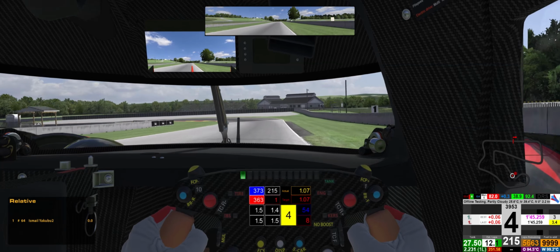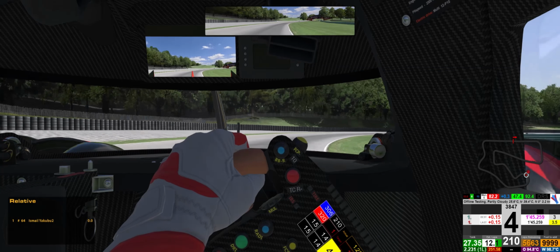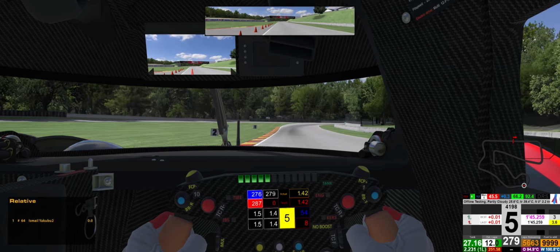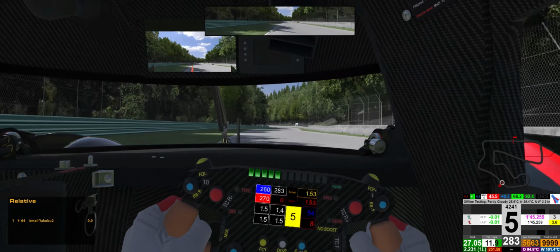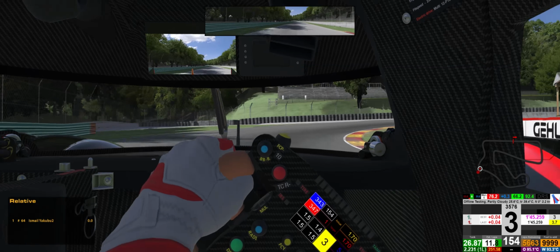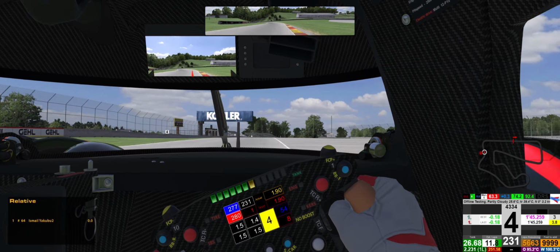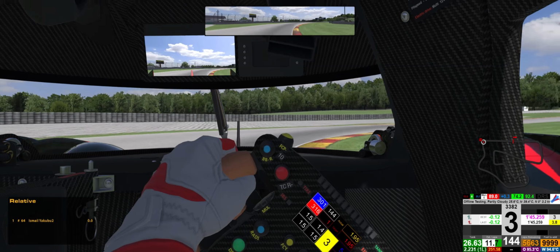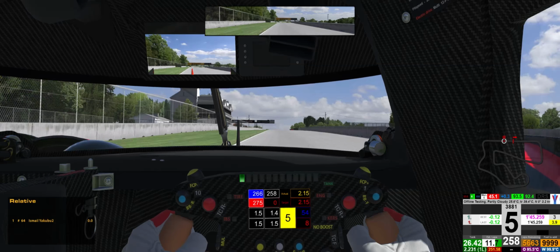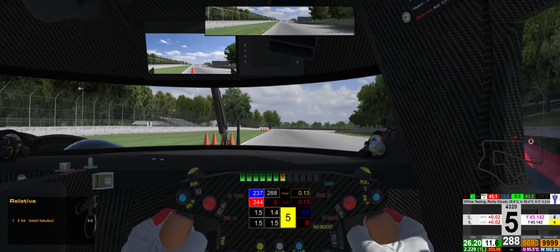Little lift there. See, why didn't I do that before? Much better. That last corner is very deceiving as well. Light brake, but you can get carried away with it. Oh man, a 45-1, definitely. See? If I just turned in earlier.